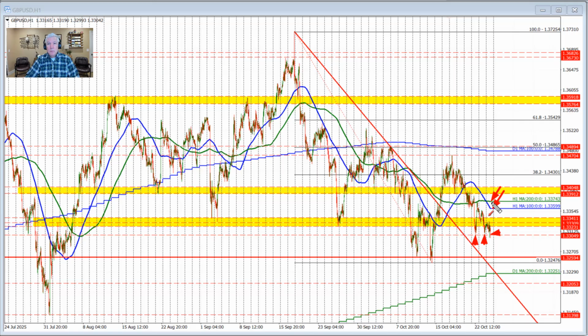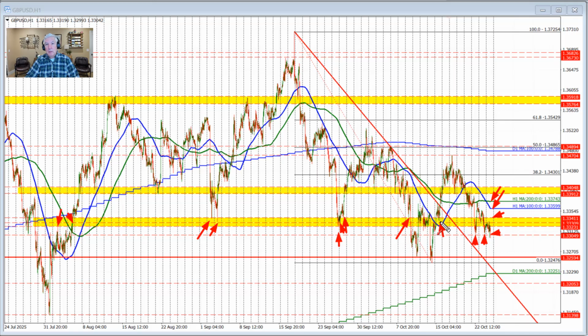So the dollar is moving higher and also moving away from the 100 and 200 hour moving averages up here. Those moving averages would be targets on further upside momentum off of a weaker CPI data, for instance. Ahead of that would be to get above the 1.3341 level, which is the high of this swing area. You can see the swing area was initially resistance through here and then became support through here and here and here.